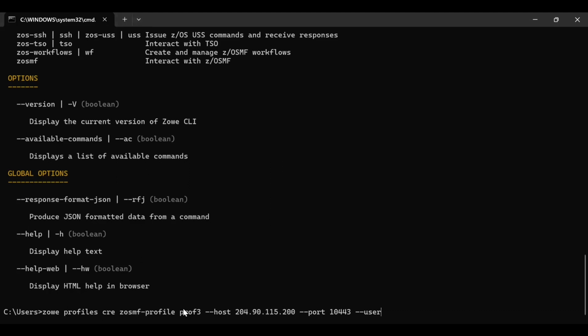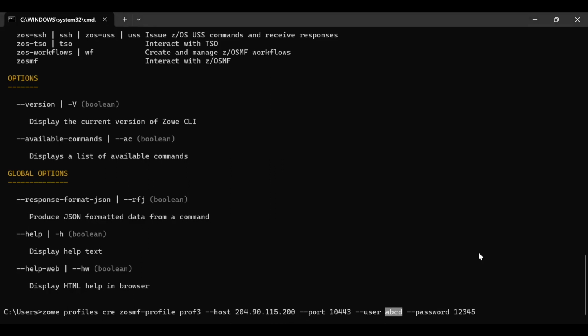So here this is a group, and create profile, then the profile name, using the host of this. That means I want to log into this host using the port, and the user, say ABCD, and password, say 12345, whatever it is, and then hit enter. If I do this, anybody watching this video will easily be able to log into this mainframe, because I'm giving them my ID and password. So I'm not going to do that.